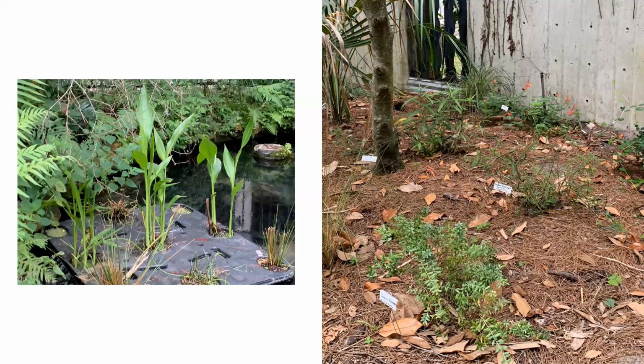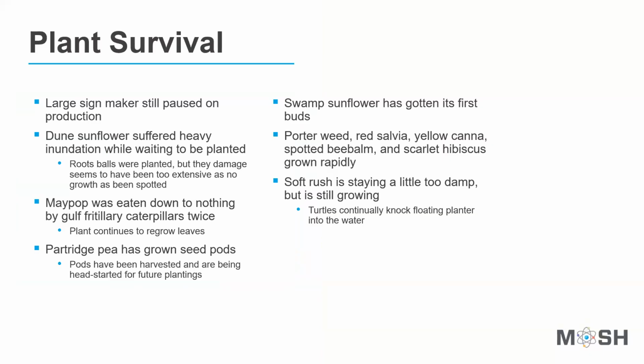We got some of that Dara's blueberry, some of the swamp sunflower back there, that red salvia, definitely one of my favorites to have that native variety out here. And we also got in our native canna, which is my favorite thing, I'm not going to lie. We had canna indica in the garden before. It is now my greatest bane. So getting in this yellow canna to really showcase this is actually our native flower is definitely my favorite addition to the garden.